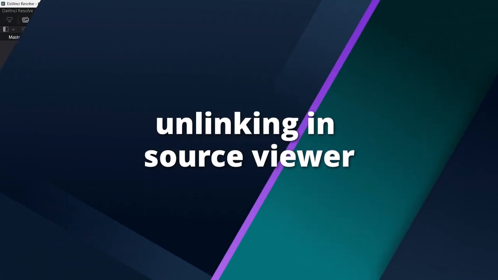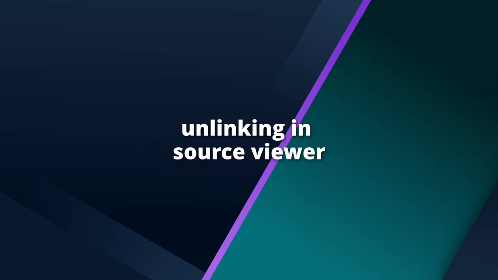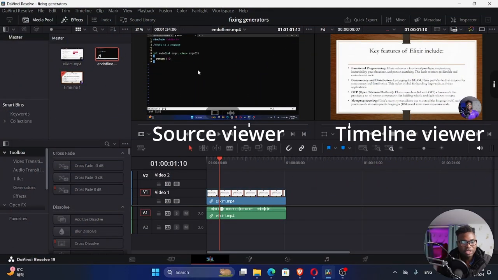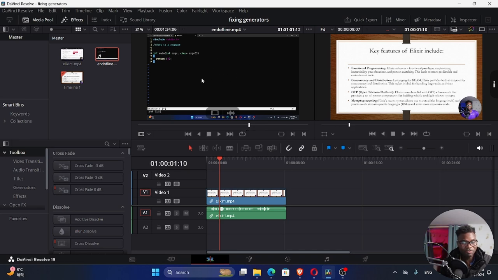Another way of doing it is before you place your clips on the timeline. As you can see right here, I have this as the timeline viewer and this as my source viewer. In this source viewer, this is where you can separate the audio from the video. Let me show you what I'm talking about. Let's say I have a video here, which I'm going to drag into my source viewer. As you hover over the source viewer, you can see there are two icons showing down here. There's one for the video and one for the audio. So you can hover over one of these two icons and drag and drop them in the timeline.